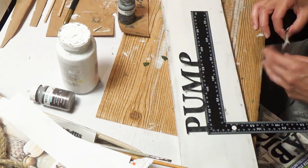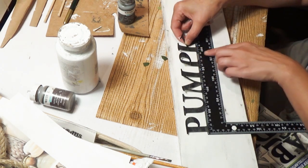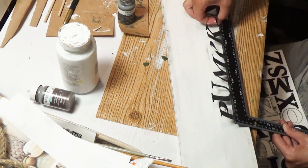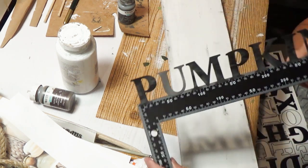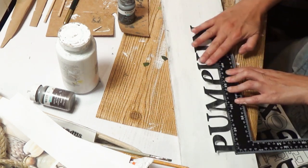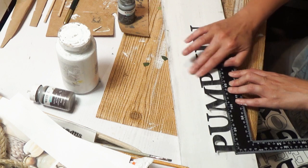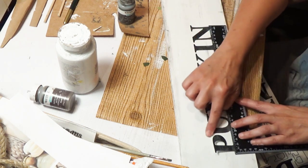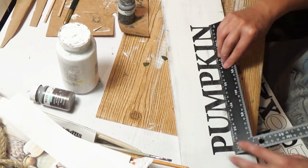Okay, so now I'm taking those poster letters now that they've dried and I am putting them on my square. Now, this square looks like a ruler, right? And I got it from the Dollar Tree and I use it all the time. I love to use it to keep my letters straight and yeah, I get a little OCD about it. So this really allows me to make my signs look really good.